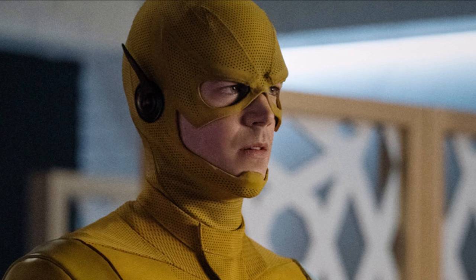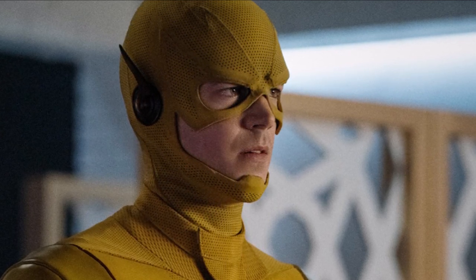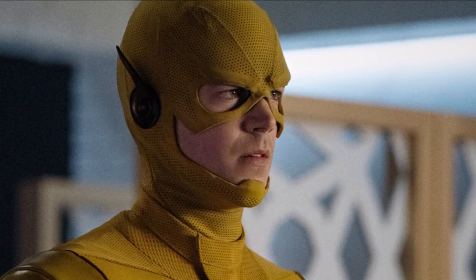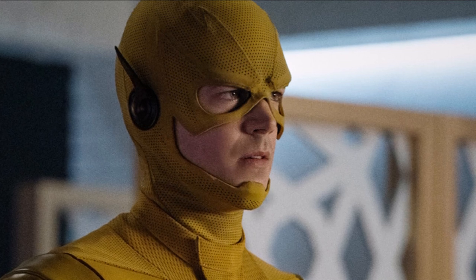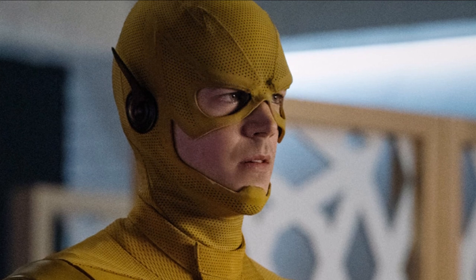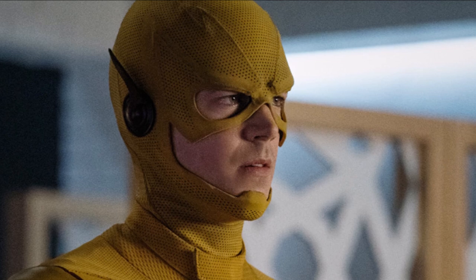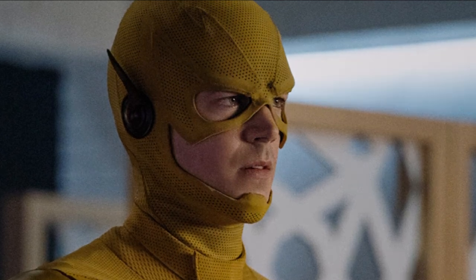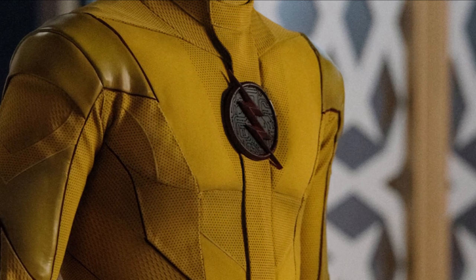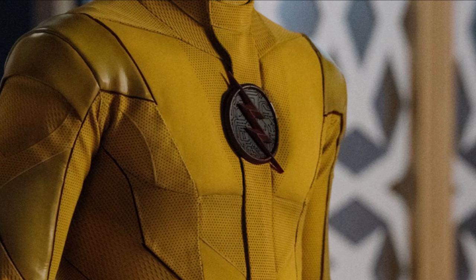And if you go to this photo, and again it's the same photo, you can tell that pretty much most of the stuff has been completely redesigned. I guess this could be the future Reverse Flash costume that we see, say, Tom Cavanagh in, or Matt Letscher, whenever they do return. Probably this could be the one that they're wearing. Although there is always the opportunity that this could be his initial Reverse Flash costume before he actually gets this new one that we're normally used to him wearing.